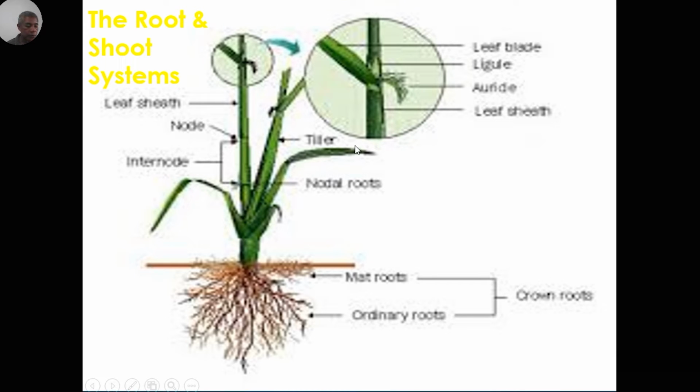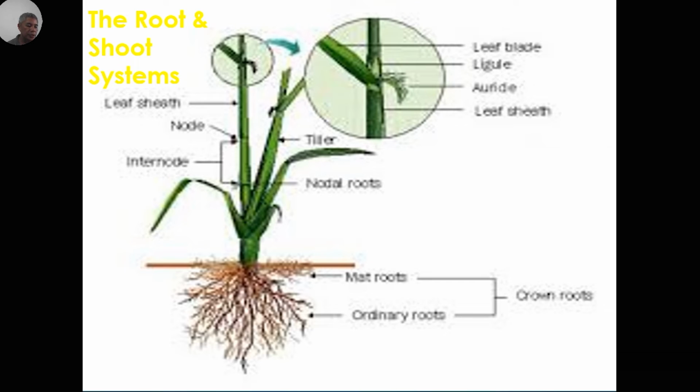And the leaves, this one, the leaves develop from the base or the internode of the culm. They are alternate, this one, then the other one, then another one. And opposite in position, and only one leaf emerges from one node.